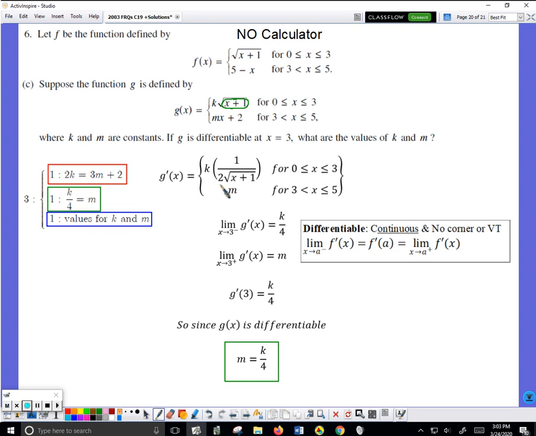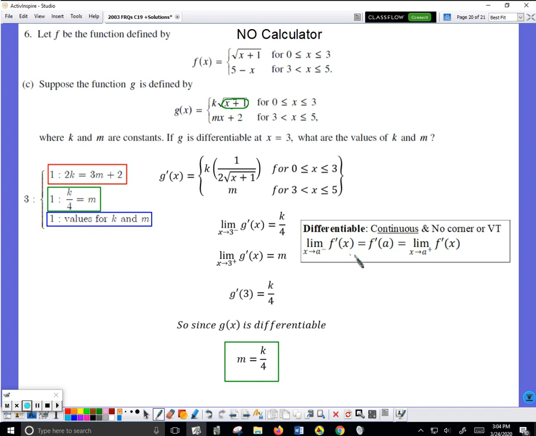They tell me that g is differentiable. So I can go ahead and put the equal sign right here near x equal 3. Normally I wouldn't put the equal sign until I prove that g is differentiable. But in this case they told me g was differentiable, so the equal sign is okay. I need the derivative of this. m times x, that's a constant times x. The derivative will just be m. Plus the derivative of 2 is 0, so now I have this.